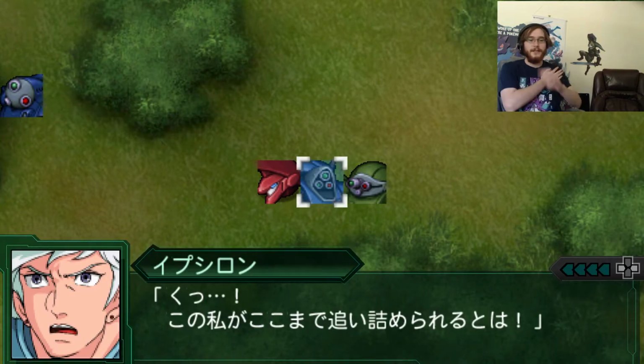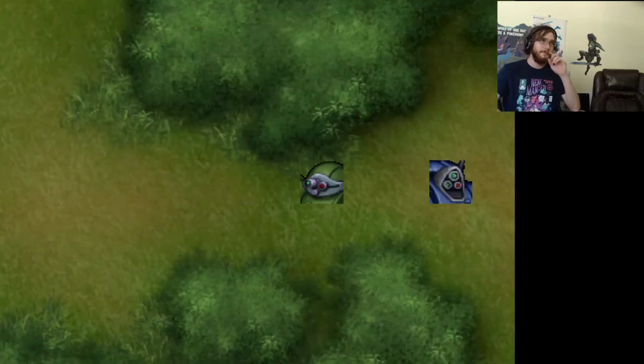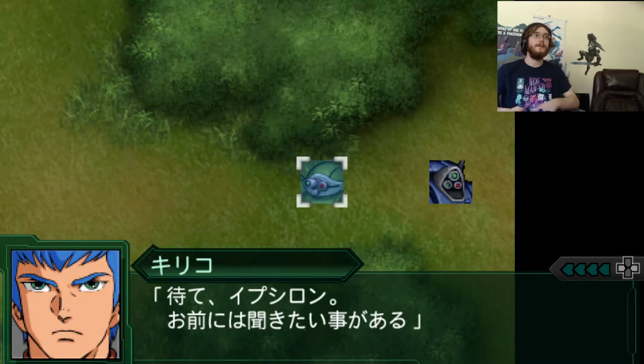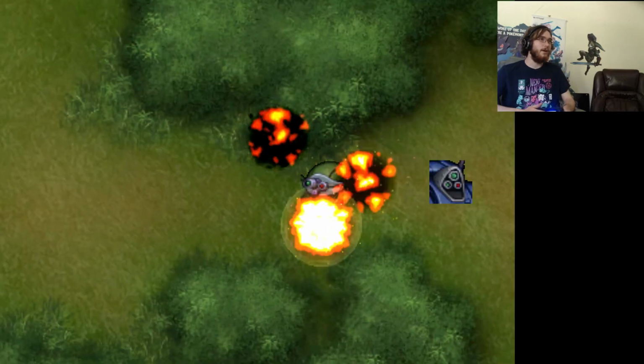To think that I'd be pushed this far! Wait, Epsilon. There's something I need to hear from you. Do you think you've won against me? You're too naive, Chirico!